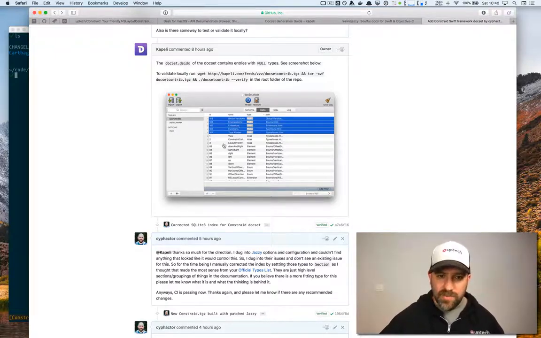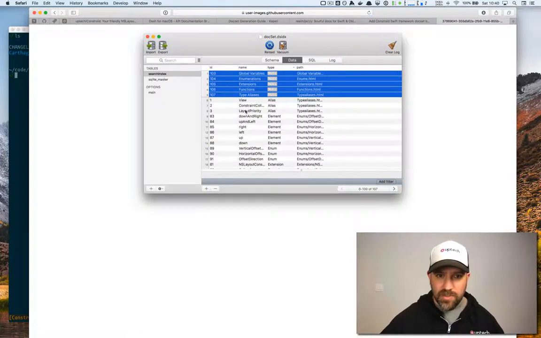The problem in this case was, if you look at this screenshot right here, that he took, you can see in the database there's a number of entries which have a null value where the type is, and Dash is not cool with that, which is why the CI tests failed. So basically Jazzy was producing an incorrect or invalid SQLite 3 index for the doc set.